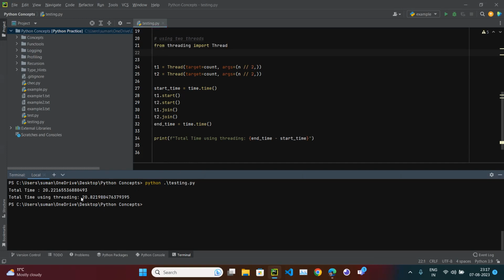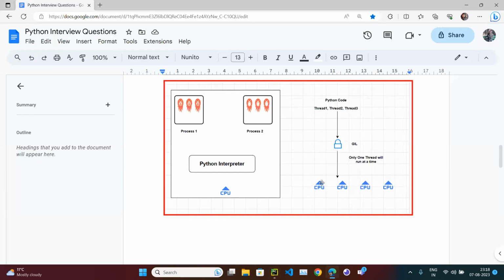But if you see, this code did not complete in 10 or 11 seconds. It completed in approximately the same time, 20 seconds and 20 seconds. Why did this happen even though I used threads? This is because of the global interpreter lock.